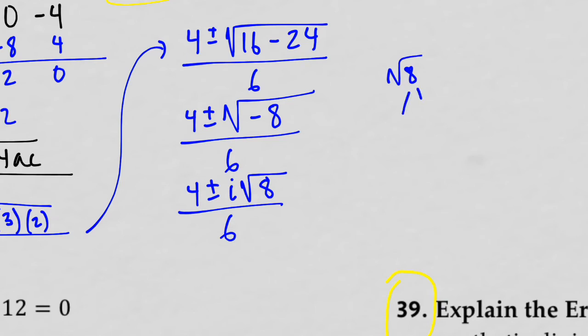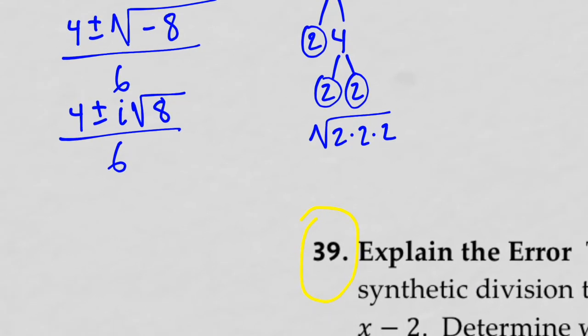Radical 8 is 2 times 4. 2 is done. 4 is 2 times 2. So what you have is 3 2's. So it's radical 2 times 2 times 2. Let's break them out of jail. Pairs. Here's a pair of 2's. One breaks out, the other one dies. The other 2 here stays in there by itself. So 1 2 comes out and a 2 stays inside. 2 radical 2.